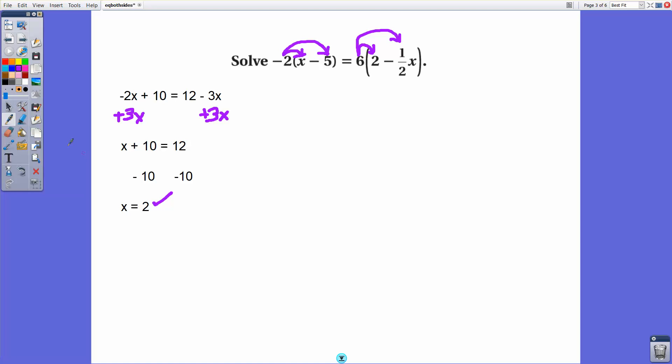Now, I also promised that there was an alternative way to solve this problem. This one's a little more advanced, but it does save you a little bit of time, although you'll still have a fraction to deal with. If you notice that the coefficients of what's in front of the parentheses, if you notice that those are divisible by the same number, in this case 2, you can divide 2 and 6 by 2.